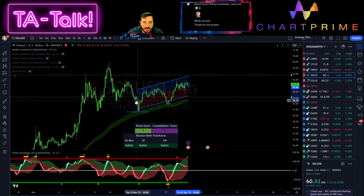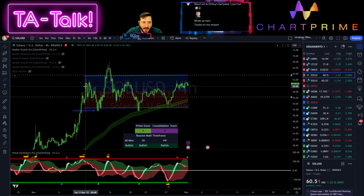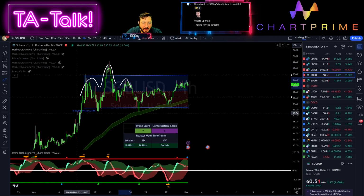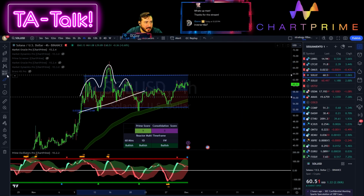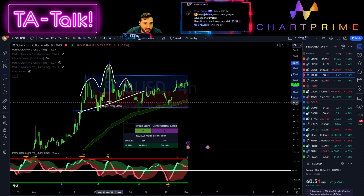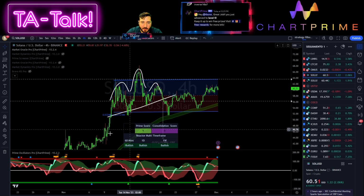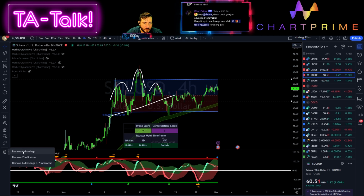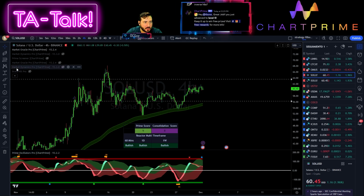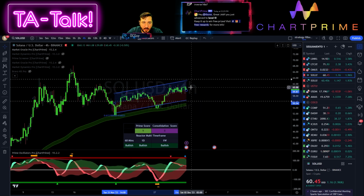All right, I'm ranging. And if I go farther down, I want to skip, just so you know, this failed head and shoulders because the target wasn't as I would expect it, despite it did play out. It wasn't the real target, right? I mean, we got that dynamic reactor in the way. So, yeah, let's remove that. I'll try to just not consider this part, not because it's not part of TA, but because I can live without that.